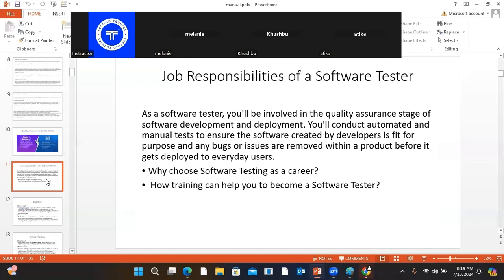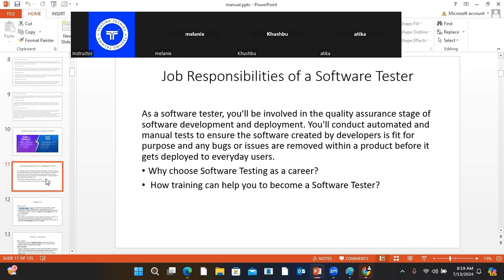Everything you have to test. And how can training help? Obviously, in this training, we'll be covering all the topics which are important from an interview point of view and all the topics which you will be using in the organization as a tester to carry on your activities.